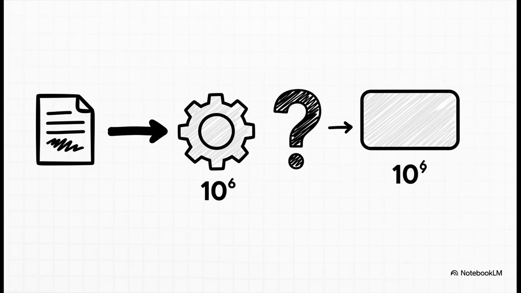A million plus 1,000 is 1,001,000. That's really close to a million, which is 10 to the 6th. So the order of magnitude should be 6. The source's answer of 9 might come from accidentally adding the exponents, which is a super common mistake and a great reminder to always double-check your own work.